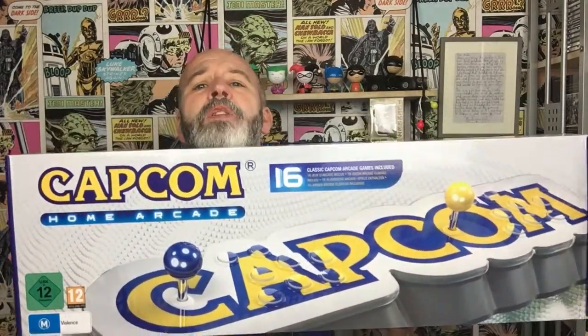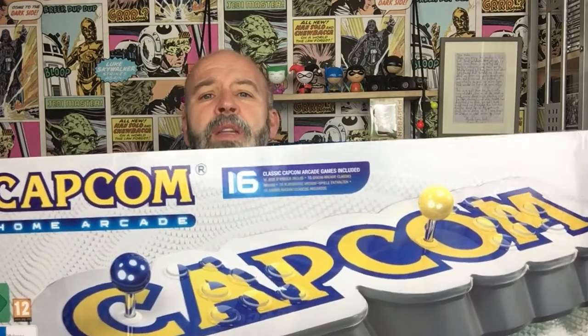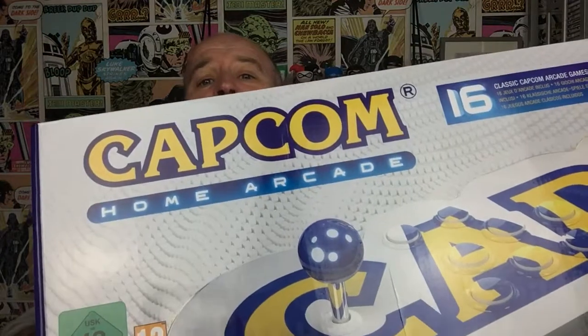And this is a big box. Okay, so on the front we see Capcom Home Arcade, 16 games, and it lists it in different languages. We see the actual machine itself, which looks like the front of an arcade machine, a stand-up cabinet, where you'd have your buttons and your joystick. And what's nice about this is it can be two-player, so you've got the second joystick and the second set of buttons as well. So any of you guys fancy coming around to crash over, have a few beers, let's hit the studio and play some Street Fighter 2.